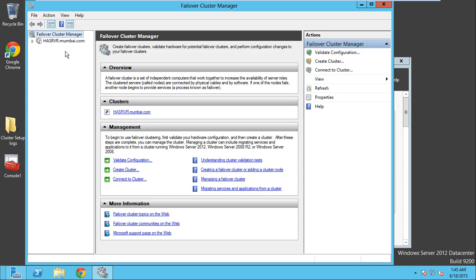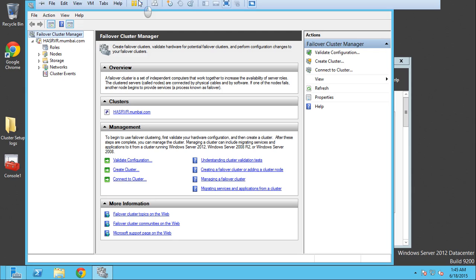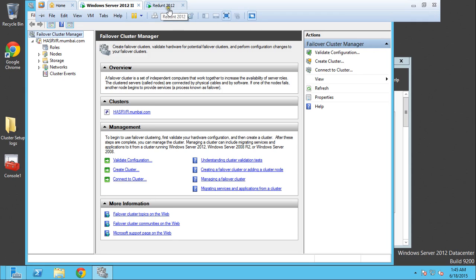If I change anything in between the servers, it automatically goes to the cluster and is saved in my redundant server 2012. Here I have two servers.